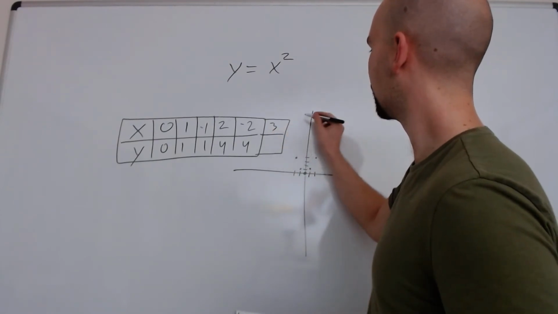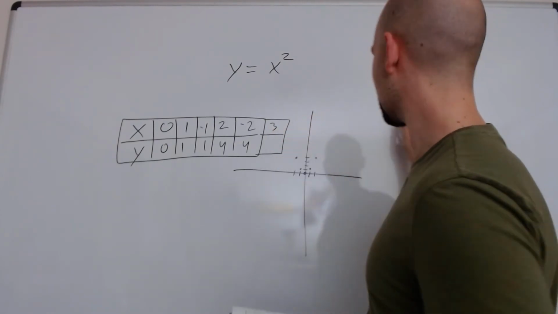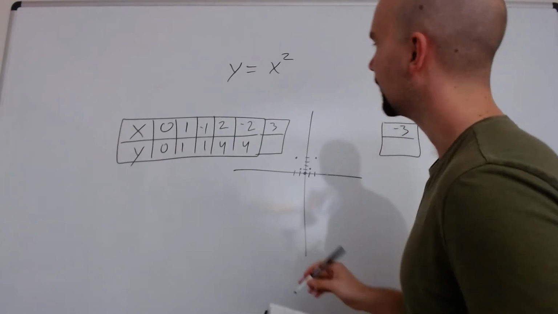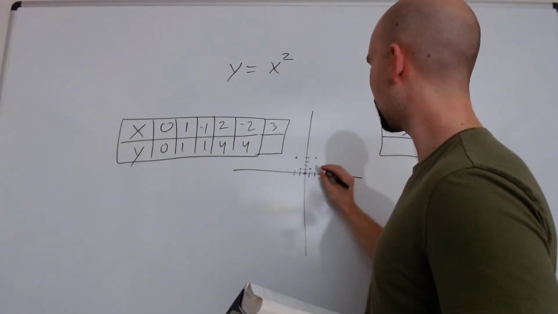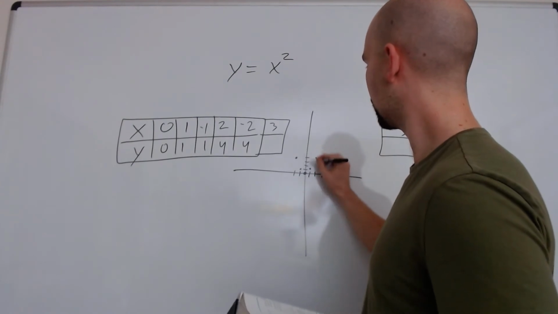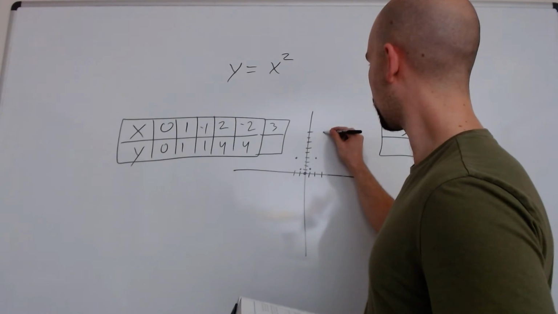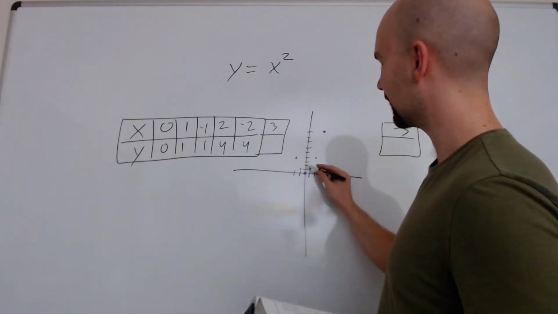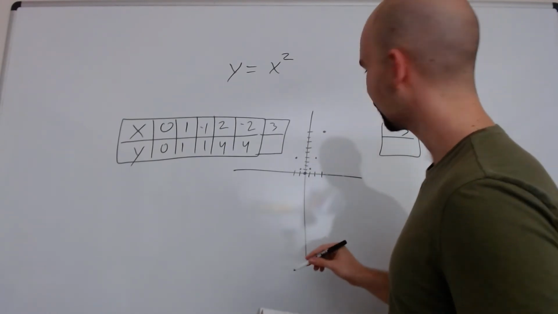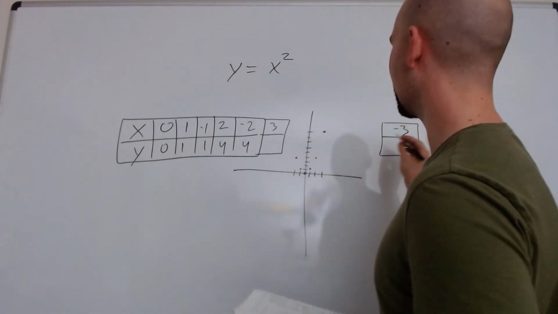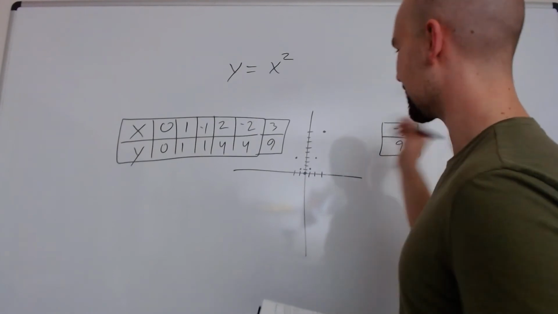3. And I'll just do it over here. Negative 3. So 3 squared is 9. That's 1, 2, 3, 4, 5, 6, 7, 8, 9. Parabolas, like, they get steeper and steeper. You could say they grow exponentially. That's the term for it. And the negative 3, of course, is also going to be 9, because negative 3 squared is 9.